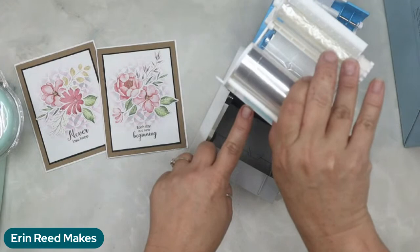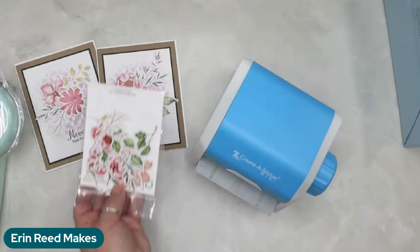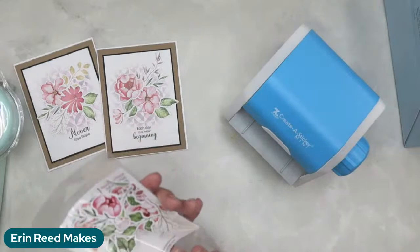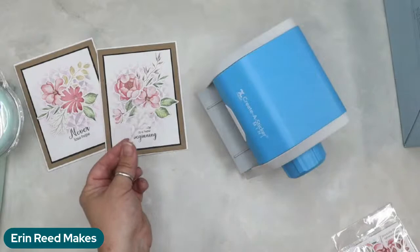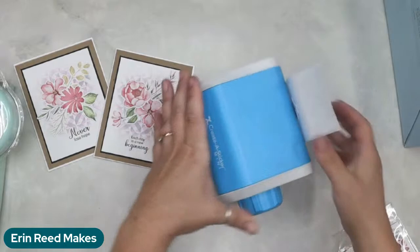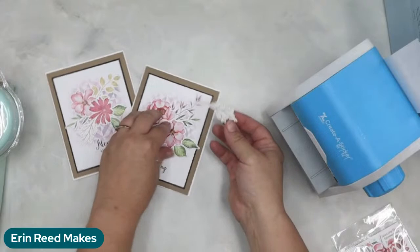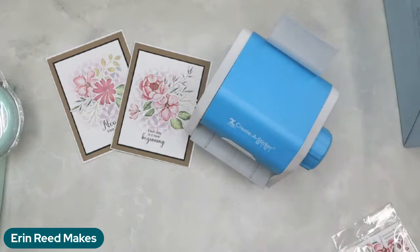Let me show you how easy this is — I still have those little die cut pieces. You just pop it in, turn the dial, and it comes out of the backside. Now either you let this stay long and just peel it off — and this thing is a sticker now. You just pop it in and done. It turns everything into a really easy sticker. When you get close to the end, you know it's time to refill — just pop out the refill and pop a new one in. The smaller one is two and a half inches; the bigger one goes up to five inches, which means you could do a whole card top through it if you wanted to.